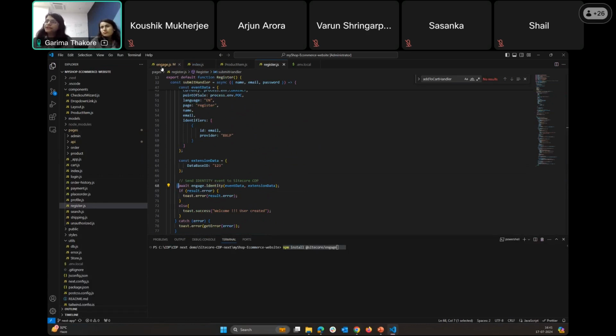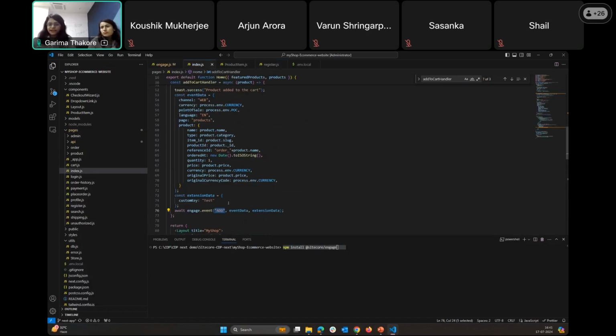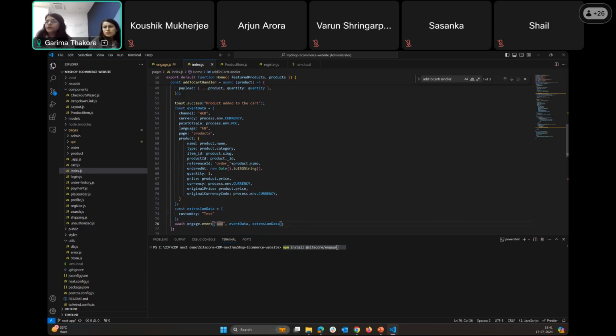If you pass engage.event in quotation, you will pass your identity. It will work the same. This is for custom event. If you want any other custom event also, you can add that here, and that will be added in your Sitecore. Here, these things are going to be the same, your page, your products, and everything.